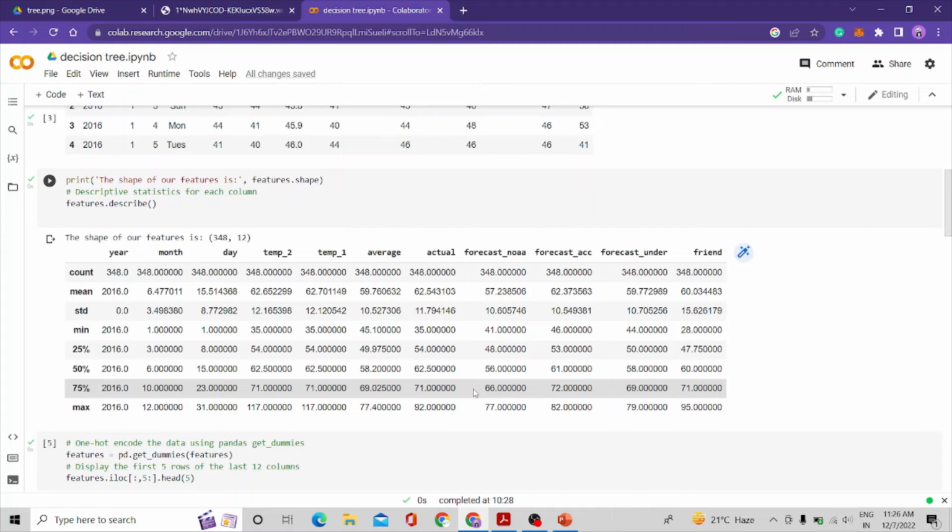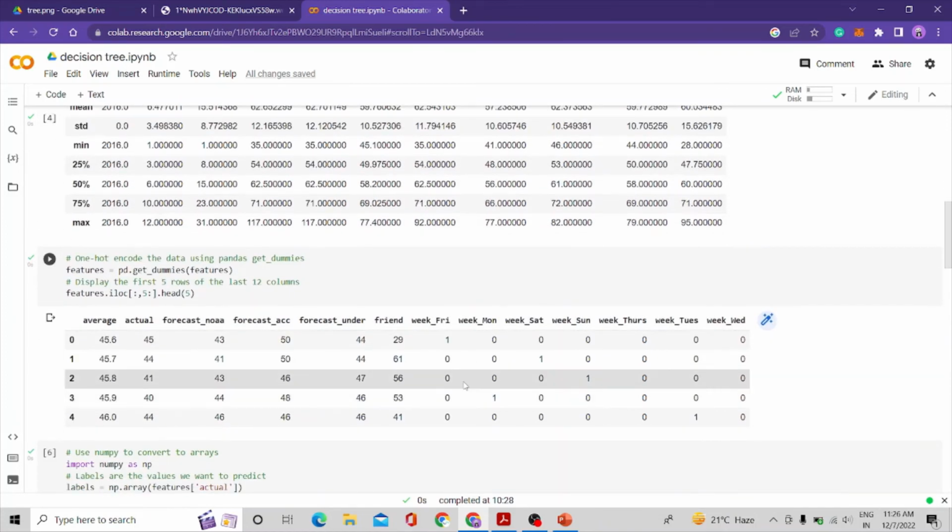We could simply map days of the week to numbers 1 to 7, but this might lead to the algorithm placing more importance on Sunday because it has a higher numerical value. Instead, we change the single column of weekdays into 7 columns of binary data. This is best illustrated pictorially. One-hot encoding takes this week, Monday, Tuesday, Wednesday, Thursday and Friday and turns it into zeros and ones. This is what it looks like after one-hot encoding.